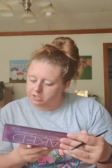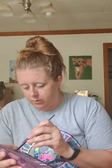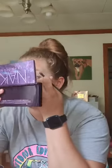So I'm just going to go in on a shade. I don't know what I'm going to do yet. So it's nice that they have some neutrals in here. That is really nice. Okay, so I'm going to go in with this really nice dark shade. It is called Digital. And I'm just going to go in with that and kind of stamp that in on the crease here. I'll be blending it out with another shade. Don't worry. I know it's gonna look bad right now, but it will come together. I promise.